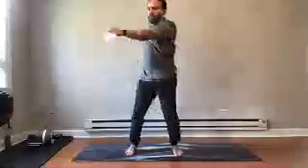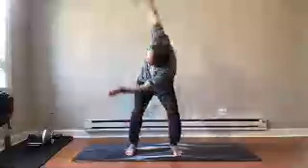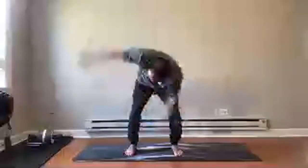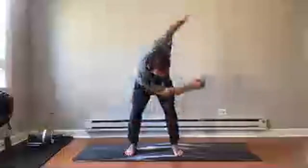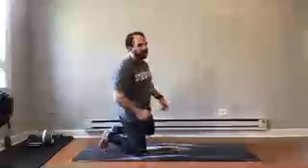Back to standing upright again. Torso rotation. Good. And bent over. Nice job. Swing it. And relax. Good. Finish the warm-up segment. You guys did great. Let's get down right into the next section, starting with some core.